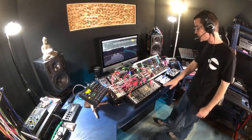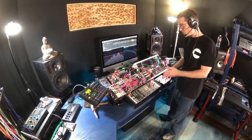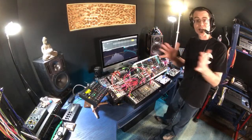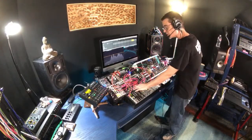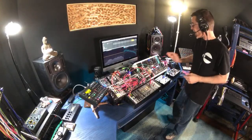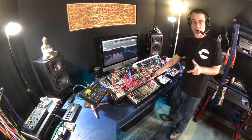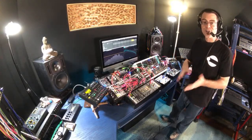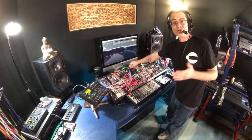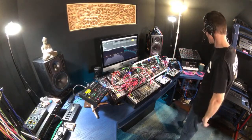So it's currently going to take whatever note information, whatever CV information is coming out of the Mimetic. We're going to be sculpting how wide that note range is using the attenuator from WMD Devices. And then this Quad Quantizer from Tenderfoot Electronics is going to be locking those notes into a scale for us. That's a little complicated, but once you get it down, that's all it takes to get your pattern started melodically.